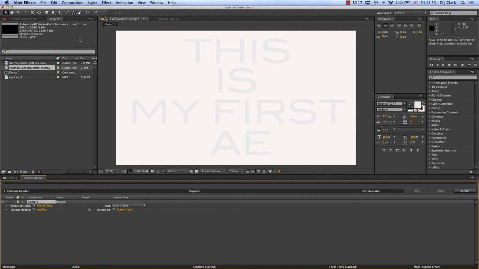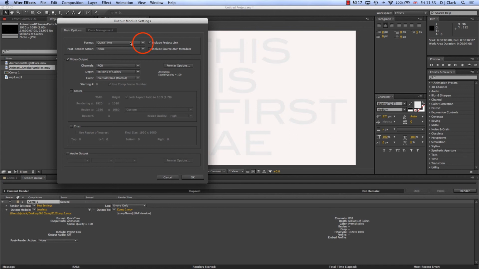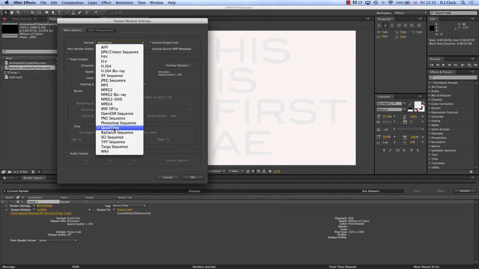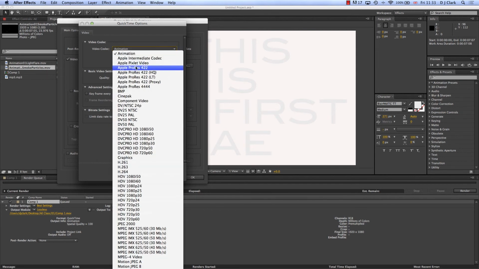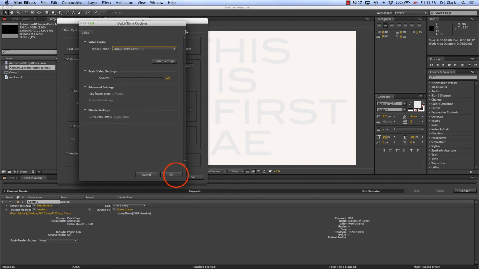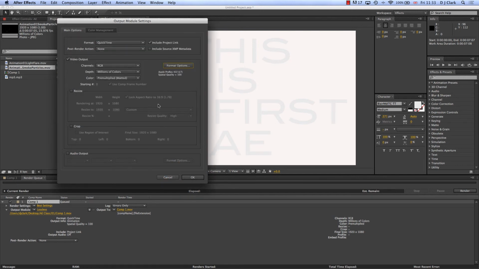That is ready to render out and make a movie, and I go down to the output here, and I click where it says lossless, and then I can choose my settings. So at the moment I've got a QuickTime setting, and then I can choose my format option. At the moment it's animation. I quite like to use the ProRes, there, ProRes LT. That's okay. One thing you've got to remember also is to click the audio output. It doesn't by default automatically render out the audio, and then you're just left with the video without it.